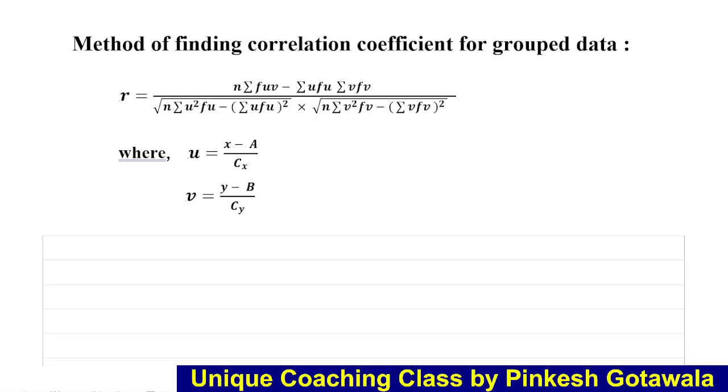Students, today we are going to start the new type of sum in this chapter. So let's see. Method of finding correlation coefficient for a group data. So here we have to find out correlation coefficient R for which data, that is group data. And remember, this is most important sum because in university exam you will get compulsory the sum regarding group data.